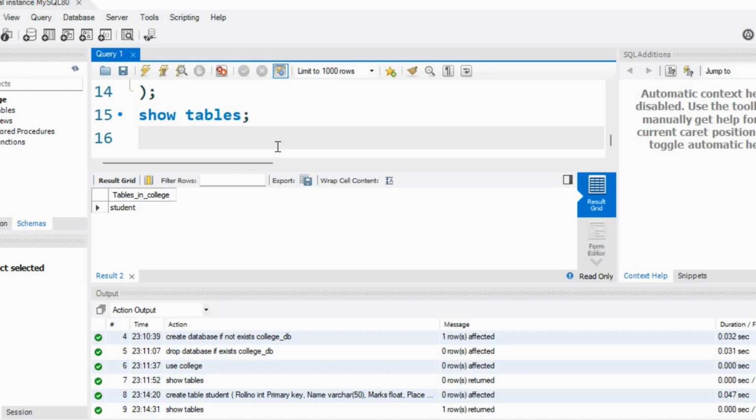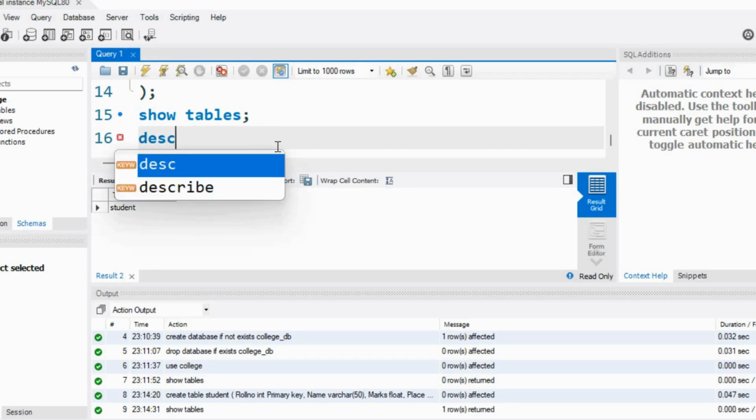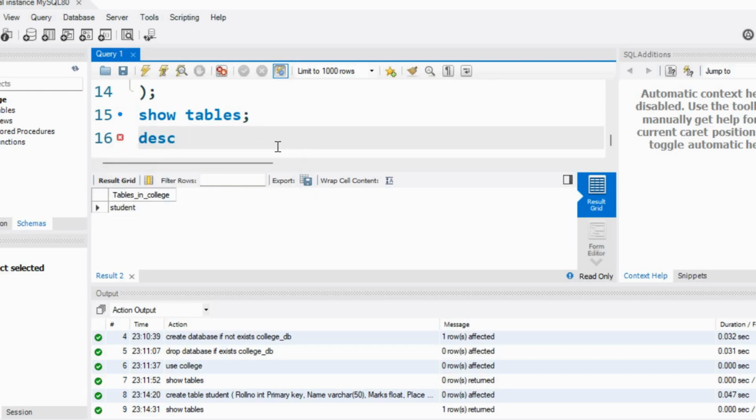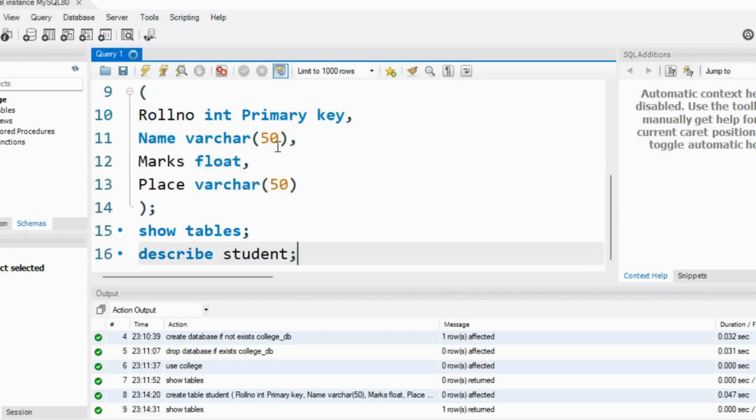If you want to use that function, there are two methods. You can use DESC, which is also used for describe, or you can use the full keyword describe. So describe, what's the table name? Student. Then semicolon and run.